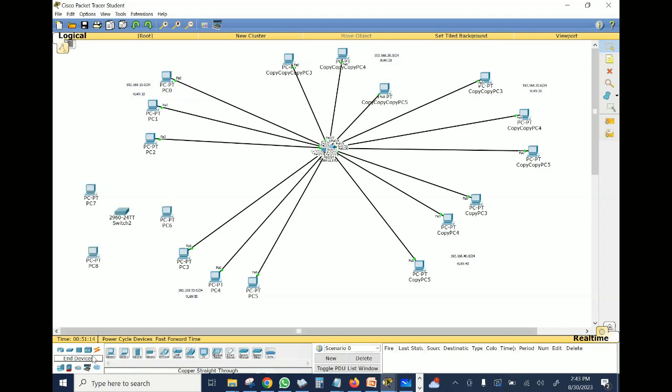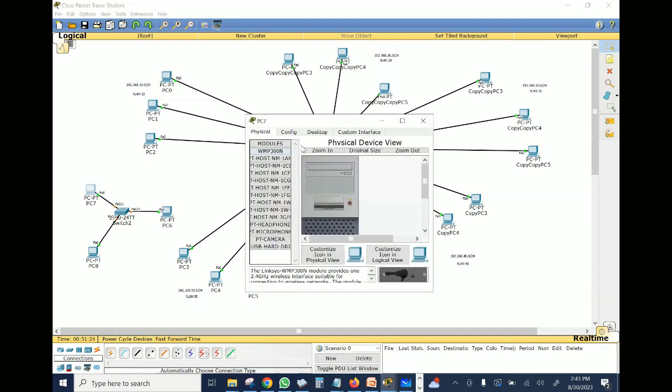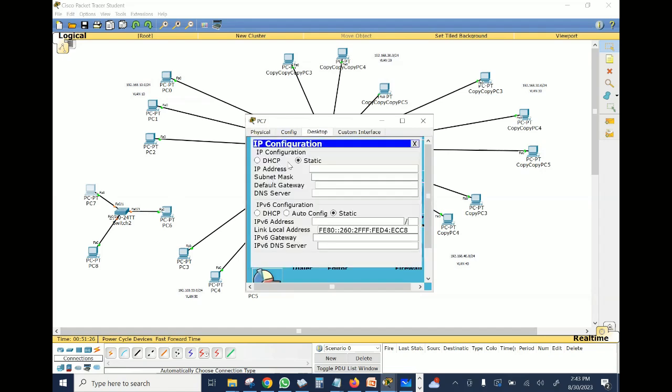So let's even try it out. So let me connect these 3 devices. Automatically they will talk. Okay, let's say I give this guy IP address of 172.16.10.5.